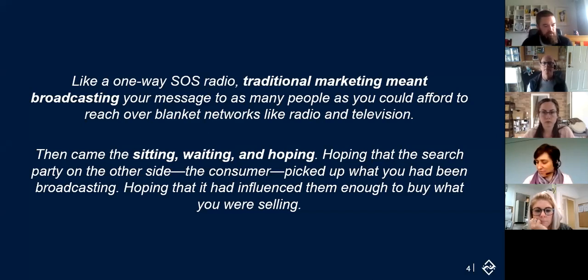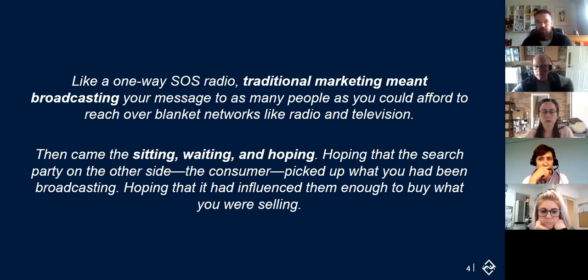So I suppose from that quote, some of the key points there, that it was a one-way communication, those traditional forms of marketing, whereas social media and some of the platforms definitely are not that. It's one of their key benefits. Reaching as many people as you could afford to, that's no longer the case with social media. It is a free service, and if you do pay to play, it is inexpensive compared to some other traditional forms of marketing.